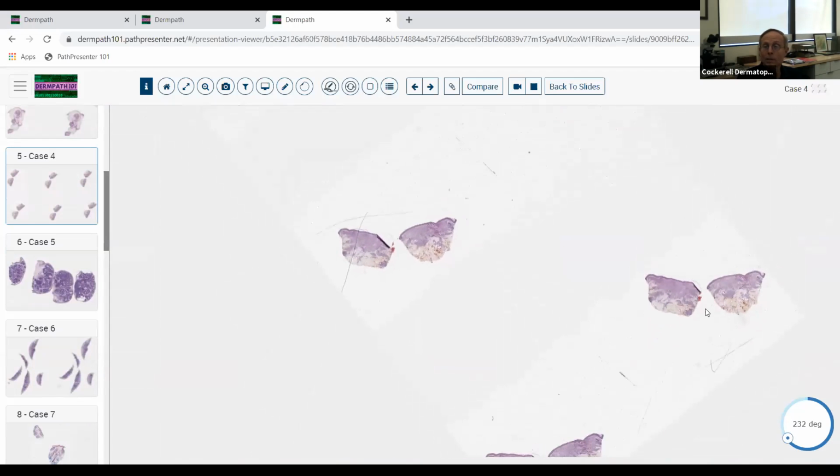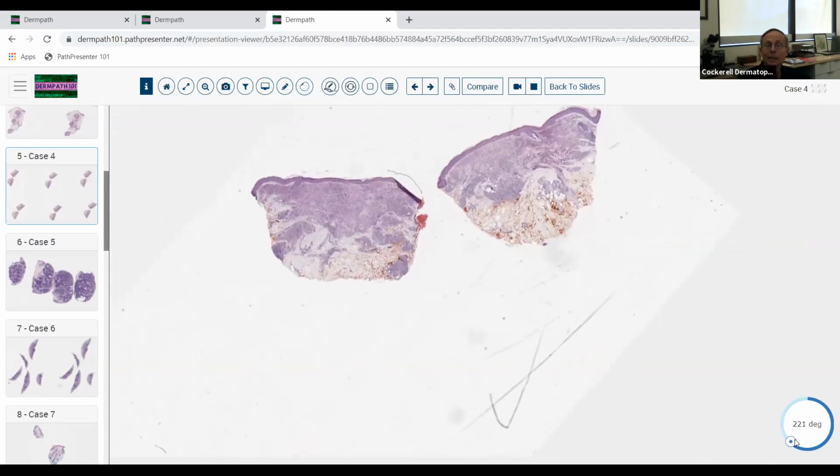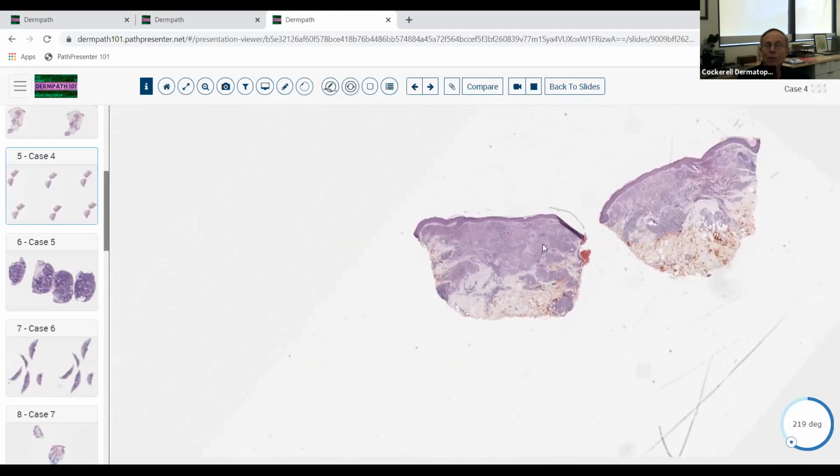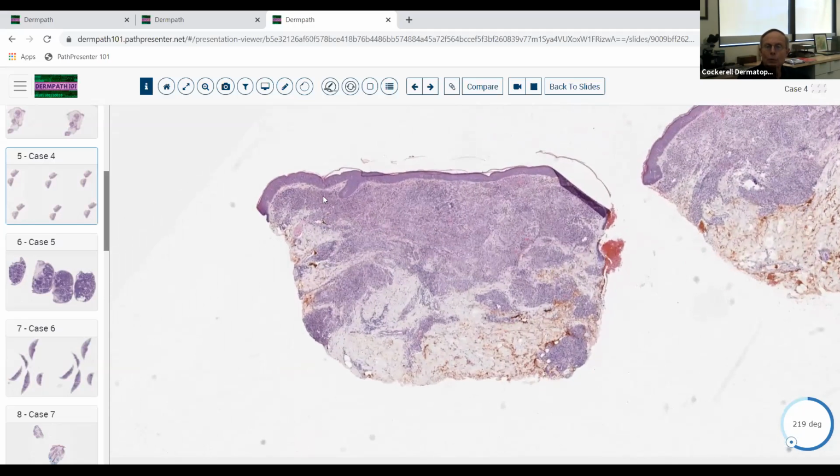Okay, let's take a look at these two little pieces over here. There's not any artifacts here to speak of. We've got a low power view, and we've got nodular infiltrative cells here. Nodular dermatitis, remember, is one of the patterns of inflammatory skin disease that we look at. At this power, we know these are not all going to be lymphocytes, because this is not jet black at low power. If this were a pure lymphocytic infiltrate, all these cells would be very dark.